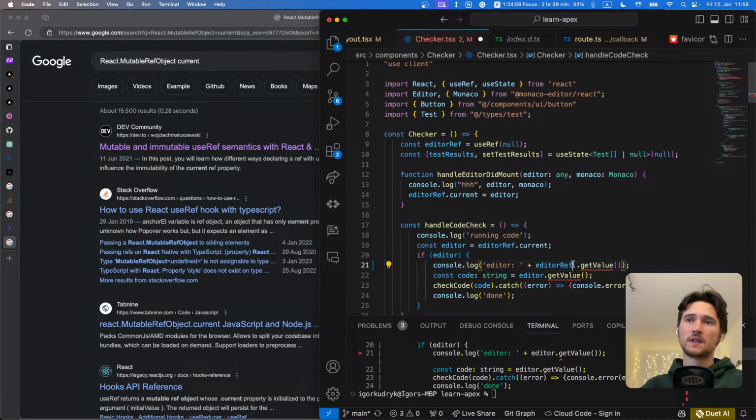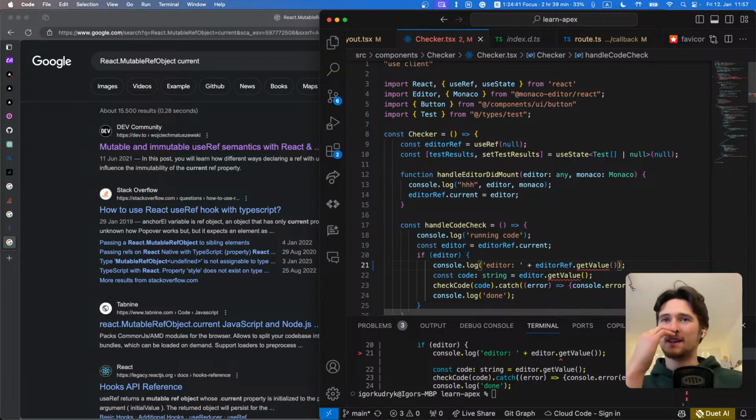Okay, what exists on this one? So if I click here, current. Okay, if getValue doesn't exist, what can we do then? The problem is that it does exist because we've been using it.